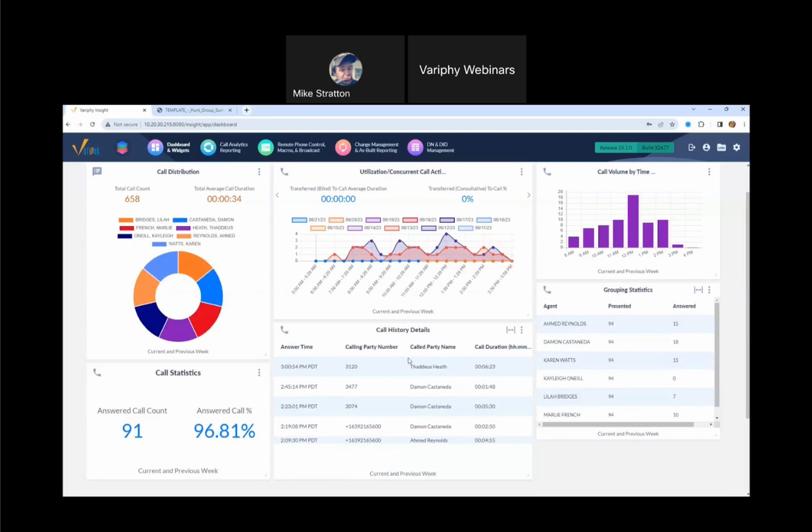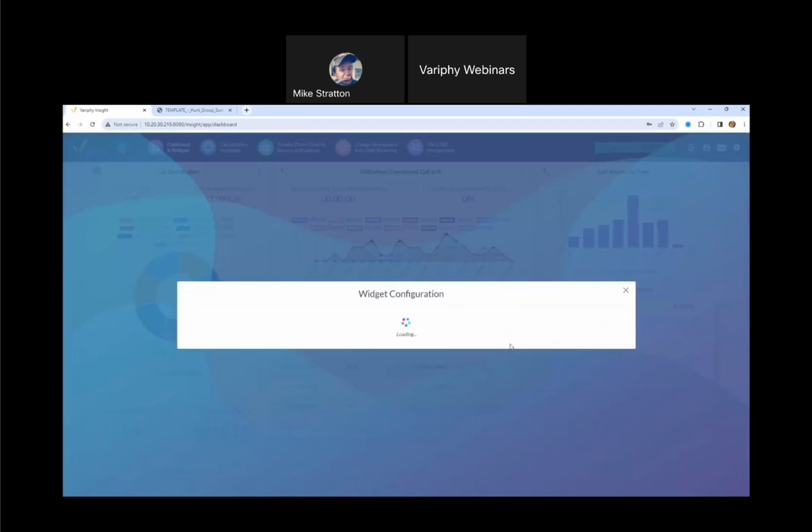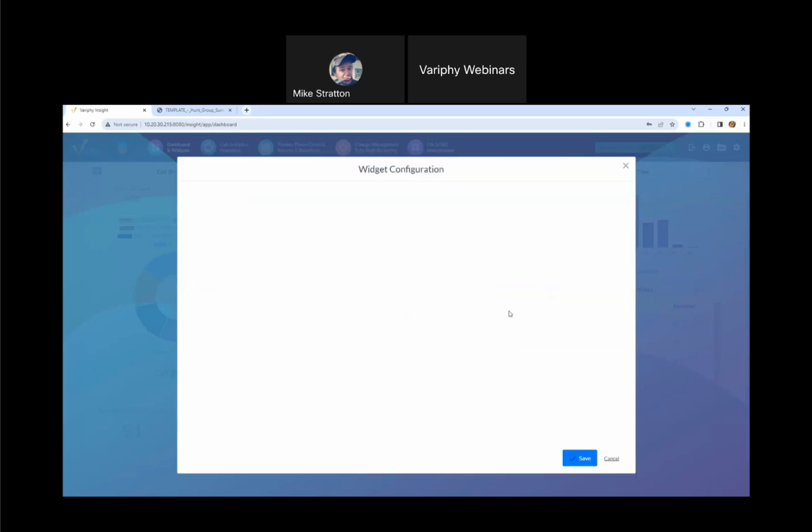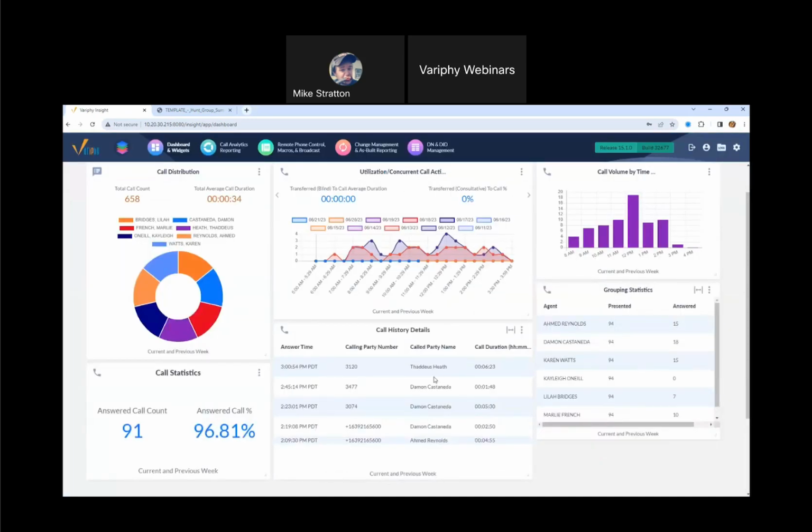Again, pretty straightforward. You're just taking the last X number of call records and you're showing the details. So this is great in this case for this hunt group. I'm showing like the last 5 calls that came to the hunt group. But if you want to, you can show the last 5 abandoned calls, the last 10 calls, however you want to show the detailed data.